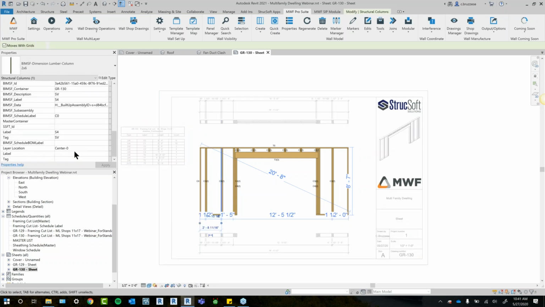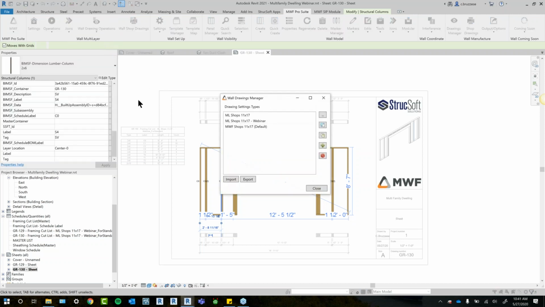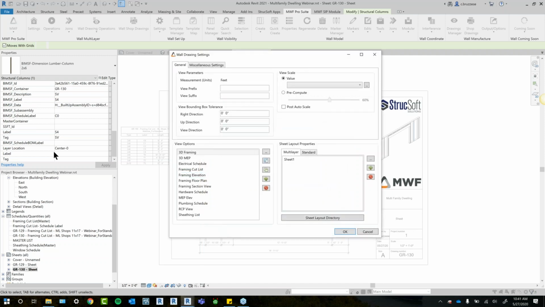Sure. So I'll actually show the parameters off to the side here, and I think that'll be a little bit easier to understand the labeling. But for the option that I selected, the schedule label, this is something that's going to be applied, and you could always change that prefix.